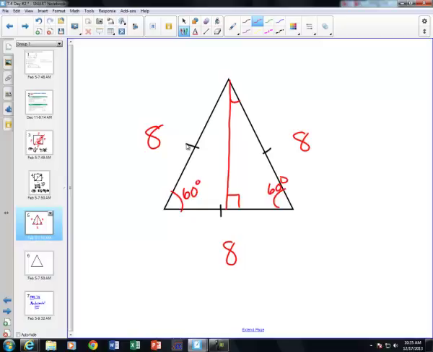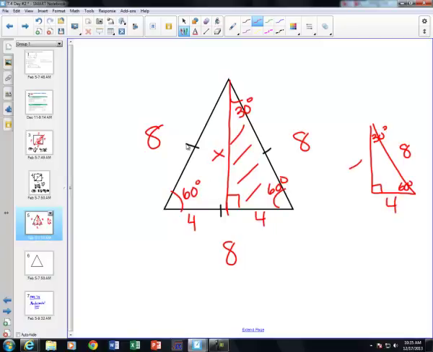But this one gets cut in half, so it's only 30. Do you see now that when I split an equilateral triangle in half with the altitude, or the height, I split it into a 30-60-90 right triangle. And so if I ask you to find this altitude, I can redraw it for you over here. This is my 60 degree angle, 30, here's 90. I know this side is 8. Since it's equilateral, it's going to split this in half. So each side there is 4, and I'm asking you for the height.